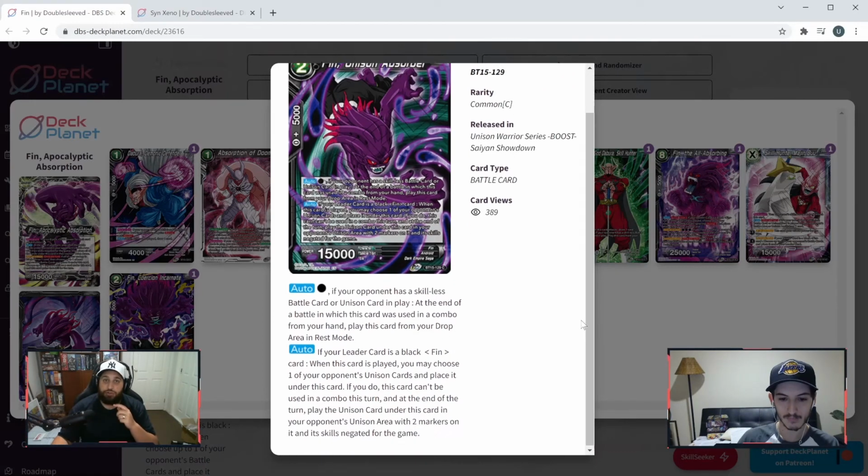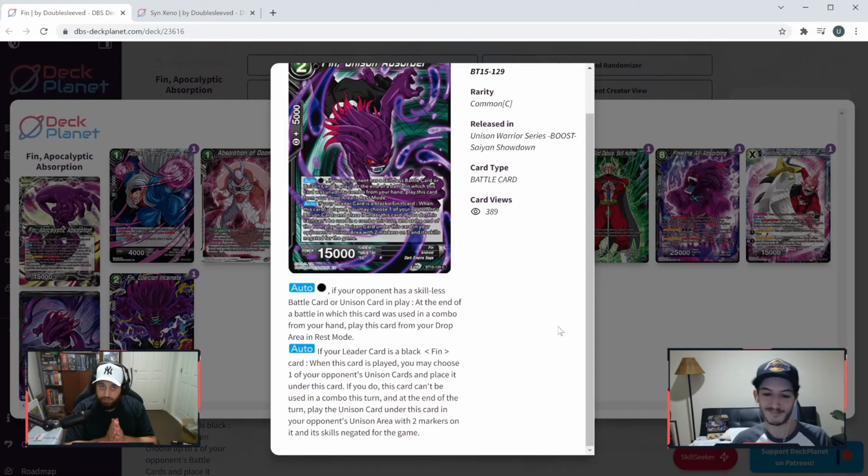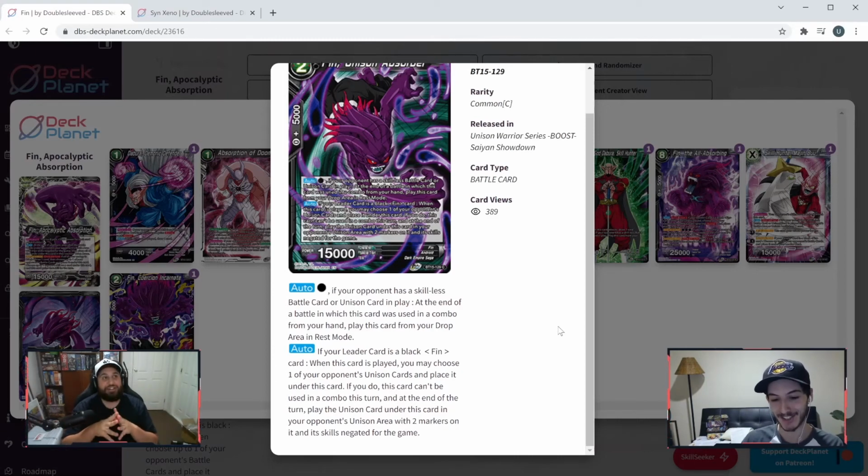But the second auto, if your leader card is a black Finn card, when this card is played, you may choose one of your opponent's unison cards and place it under this card. If you do, this card can't be used in a combo this turn, and at the end of the turn, play the unison card under this card in your opponent's unison area with 2 markers on it and its skills negated for the game. I can already imagine people calling for a ban on this card. Like, we've seen how much people dislike unison interaction. This card's not going to last a week.